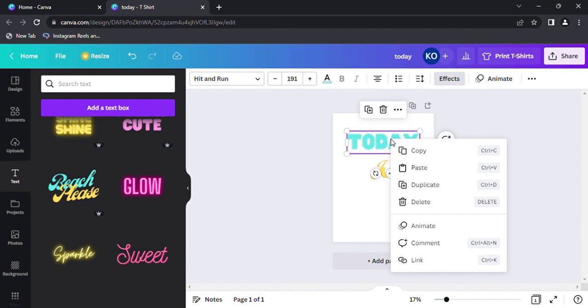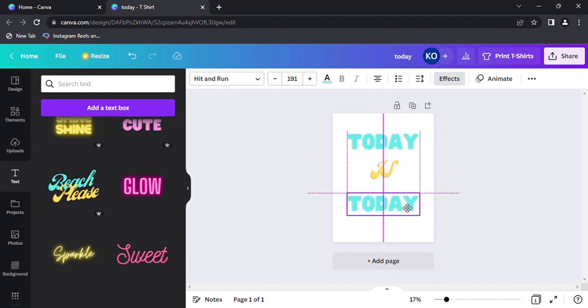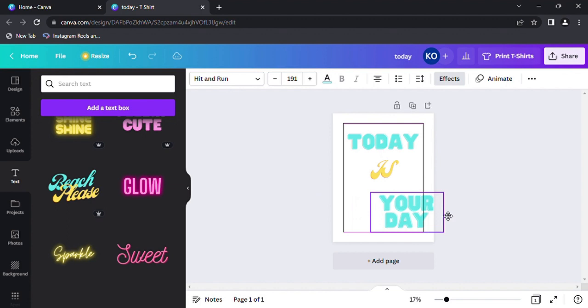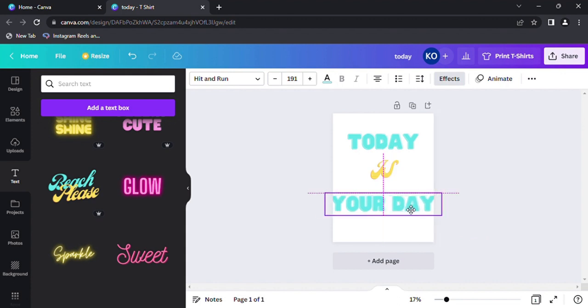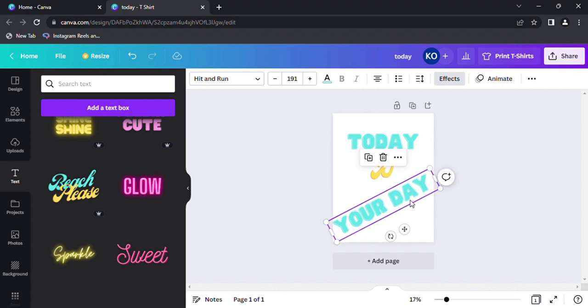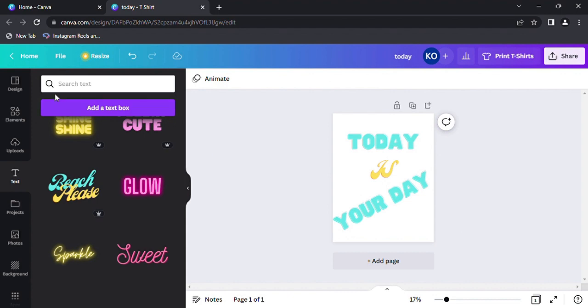It even helps you align everything correctly. It has lines, so you don't have to guess. You can right click. I just right click and press duplicate. That's how I just did that. I right click on the mouse and press and click duplicate, and it will duplicate the word that you clicked on. And I just like to change the wording again and keep the font like I said before. Today is your day.